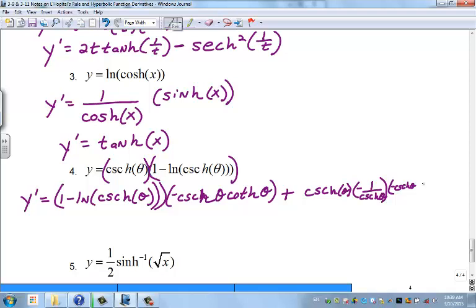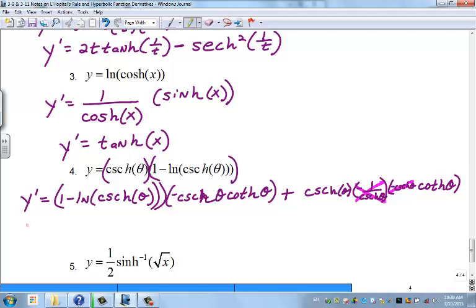Wow, it's thinking really hard. Alright, so that's the whole thing. Now we can do some simplification here, of course. Not a lot. This first thing is very ugly, and there's really not a whole lot we can do with that, so I'm not going to touch it. The second thing, what we can do is we can cancel this negative cosecant of theta with this negative 1 over cosecant of theta. So all we get is cosecant of theta, cotangent of theta there.